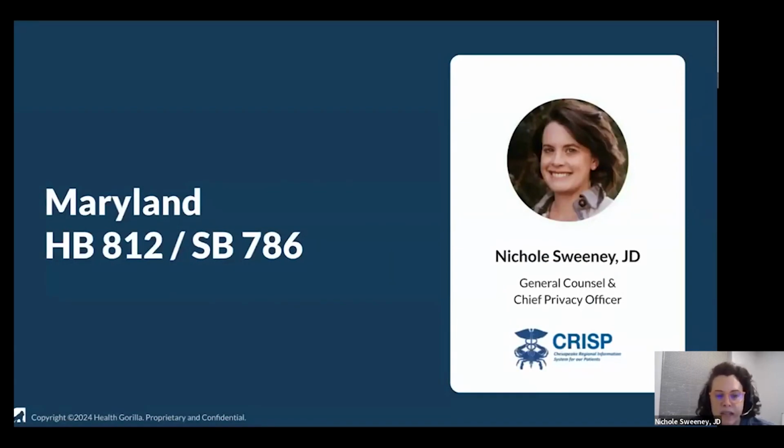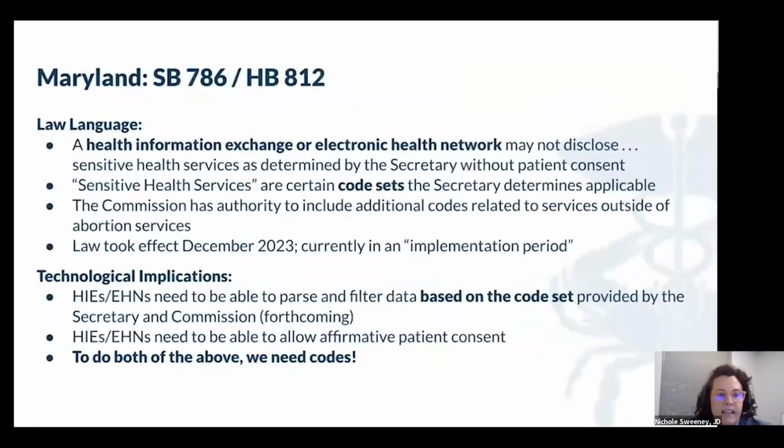And also have the same role for CRISP Maryland and CRISP DC, which are the designated health information exchanges for Maryland and DC, respectively. So I have been able to see firsthand over the last year and a half how the laws and regulations that Stephen discussed at the beginning of this call have impacted that interstate data sharing and the concerns of folks at various state levels. So if you go on to the next slide.